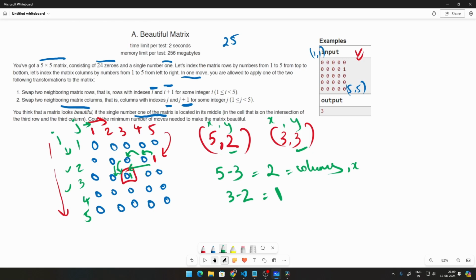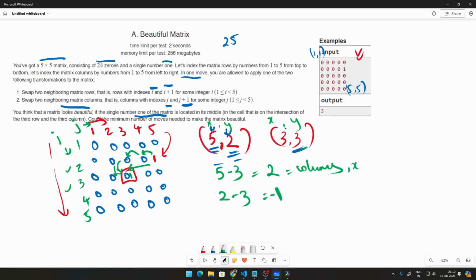But I think you will ask one question now. In this case 5 is the greater number, so we're doing 5 minus 3, x minus this number right here. But in the second case, since you're taking 5 here, shouldn't you take 2 instead of 3? Because that's how you have to do it if you're going to generalize a solution. That's right, you get the answer minus 1. That's a problem now.